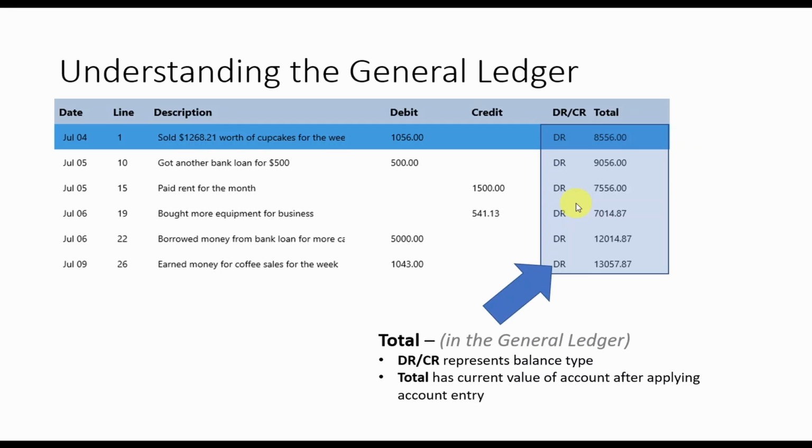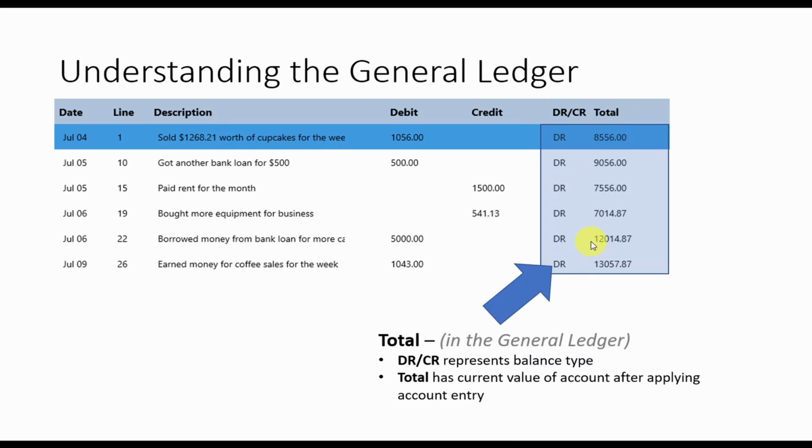The DR/CR here is, well, the thing about accounting is that we don't really do negatives. When you switch the negatives, the balance type flips. So if I had a negative asset, then it would have a credit balance instead of a debit balance. It's a little confusing, but I'll go over more during my more in-depth tutorial. This is just a quick start guide, as mentioned earlier. Here, because this is an asset and has a positive balance, this entire row shows DR, which means that the total has a debit balance.